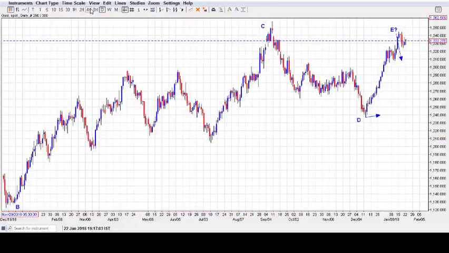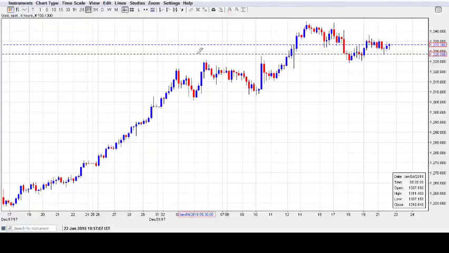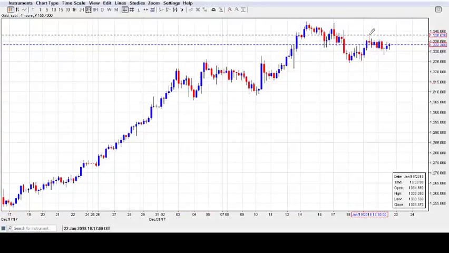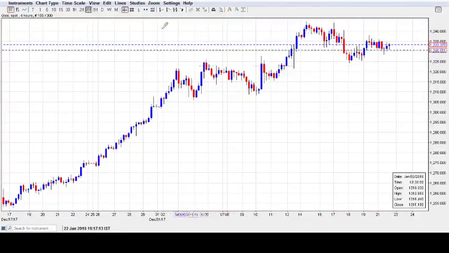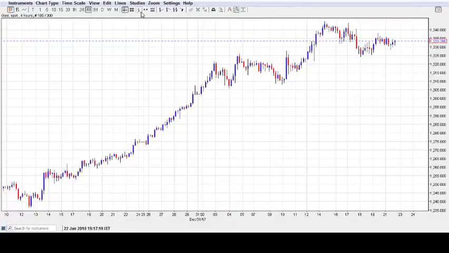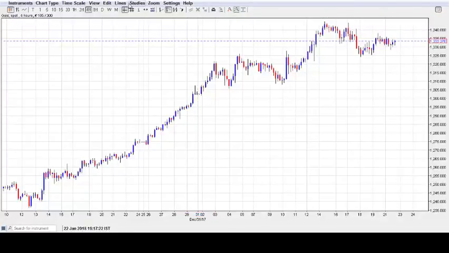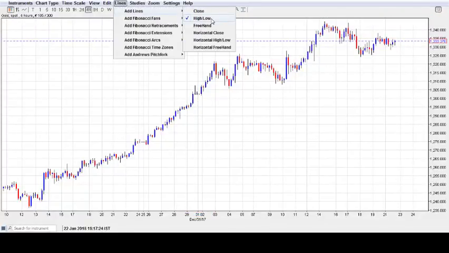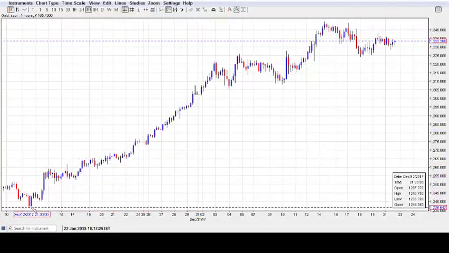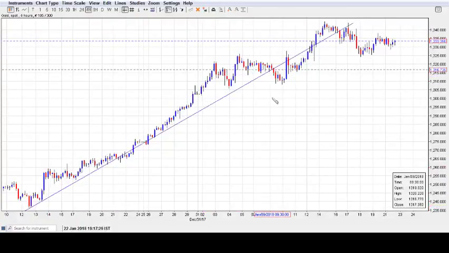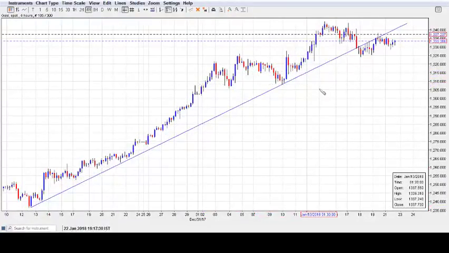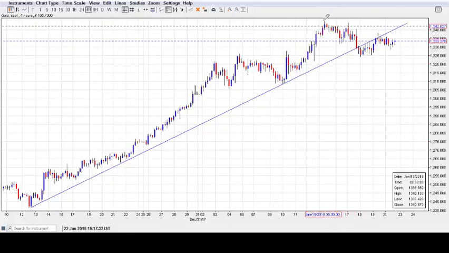All right, looking at the shorter term wave count, wave 4, there might be one more high around the 1338 level. The only good point on the positive on the 4-hour chart is that it is trading clearly into the sell zone of the support trend line through the 1236 mark. There you are.